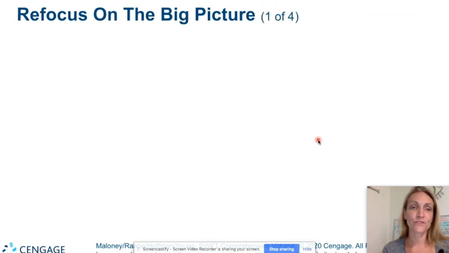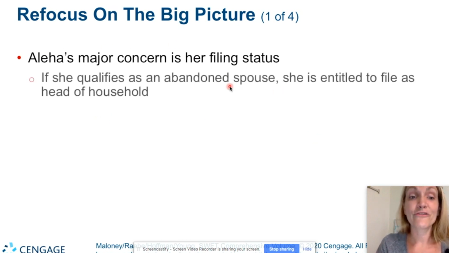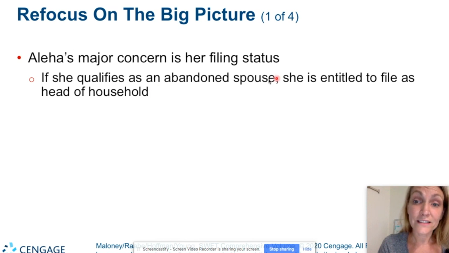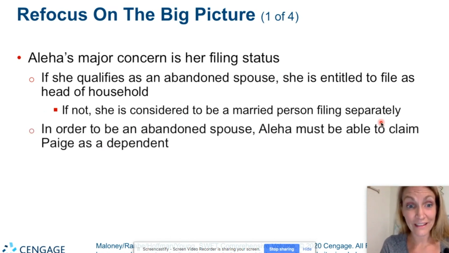So personal use is not deducted, and it would be taxed if there's a gain, but it's not often that personal use property goes up in value. If you buy a vehicle, right, over time, you sell a vehicle for less than what you paid. If everyone sold the vehicle for more than what they paid, that would be great, but that's not the way it is, right? So A's major concern, we're going back to our example, is her filing status. If she qualifies as abandoned spouse, she is entitled to file as head of household, which would be good. If not, she has to file married filing separate.